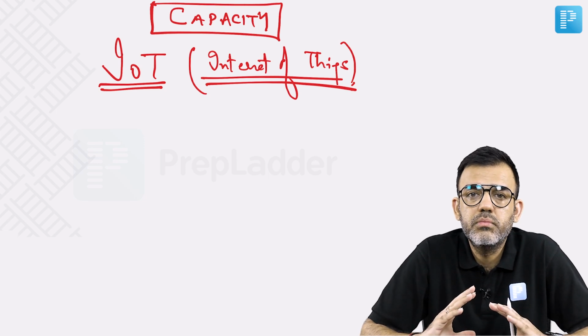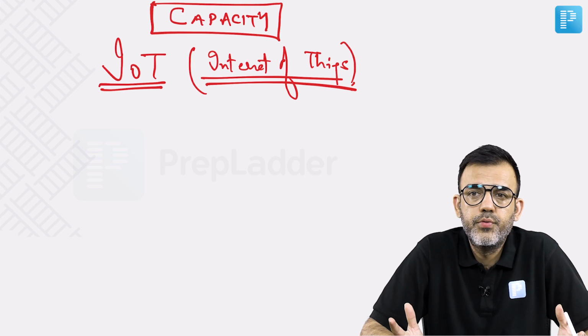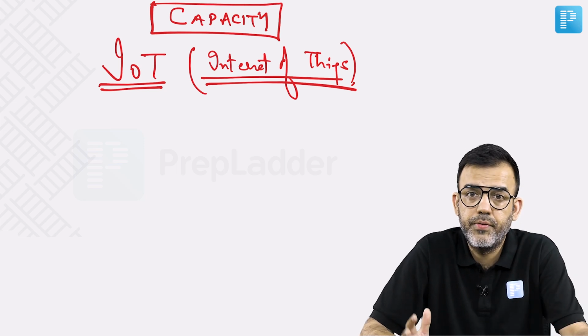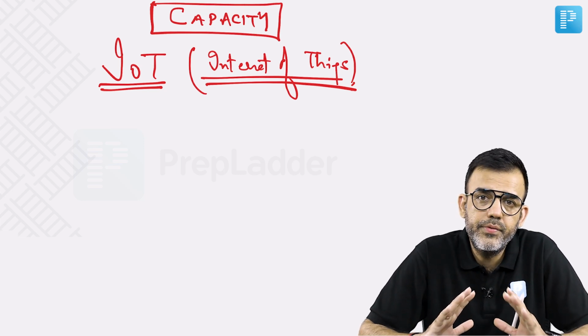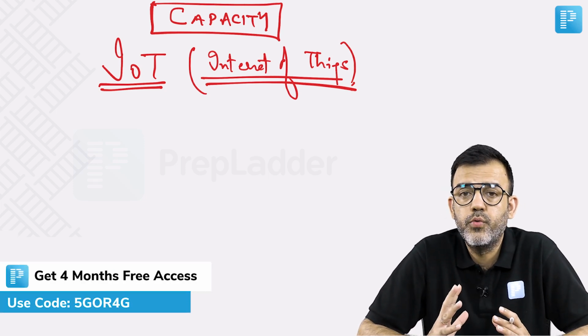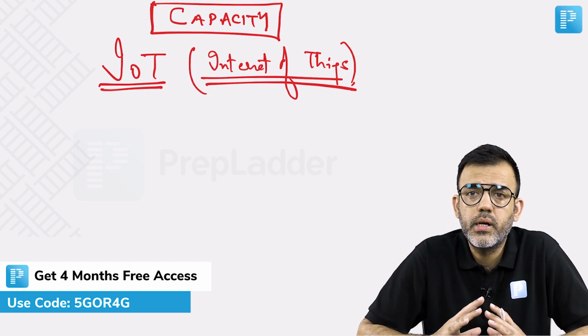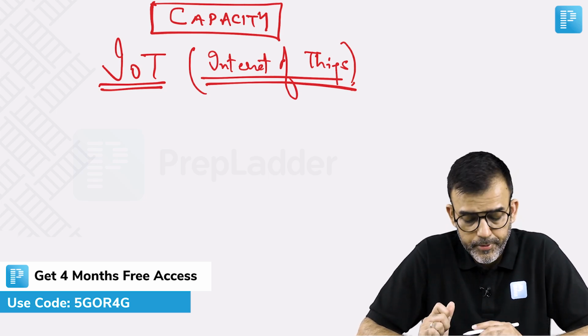So, for such a scenario, obviously, 4G cannot be the final technology, and 5G definitely can take care of the various requirements associated with this IoT concept, that is Internet of Things.